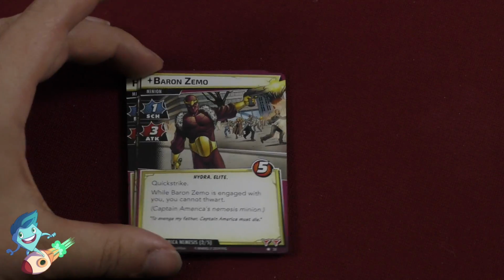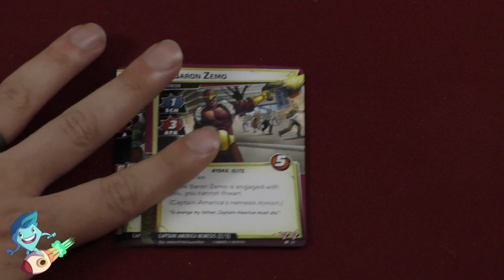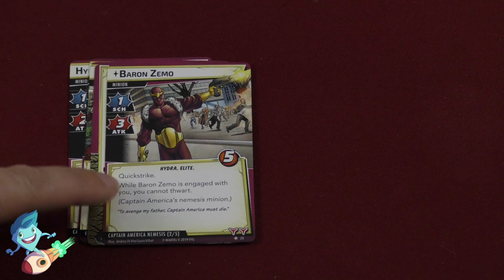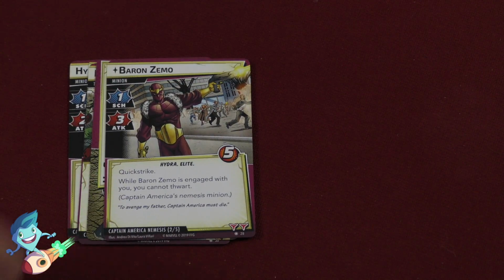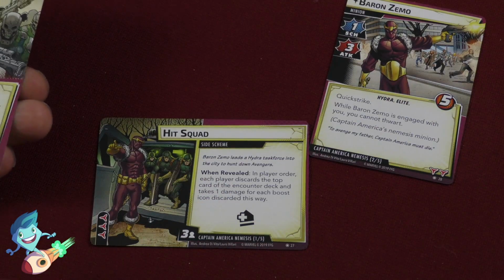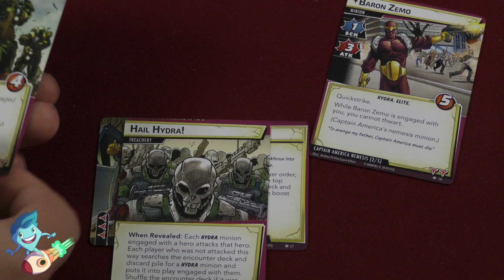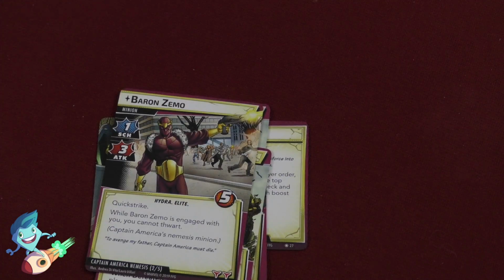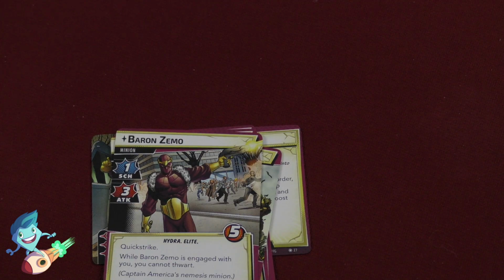And then, of course, there's basically the minion or your nemesis there. Baron Zemo is super annoying because he has the quick strike ability. So as soon as he comes out, he's going to attack you. And then, of course, there's all sorts of Baron Zemo type stuff. Hit Squad and Hail Hydra and Hydra Soldiers, which all fit with the nemesis of Captain America there.